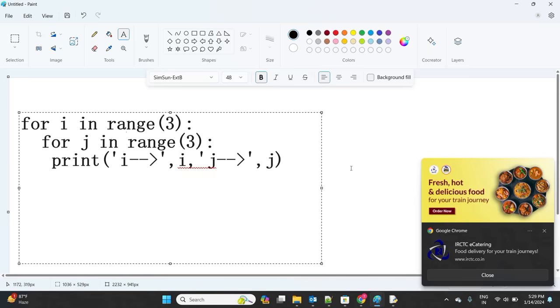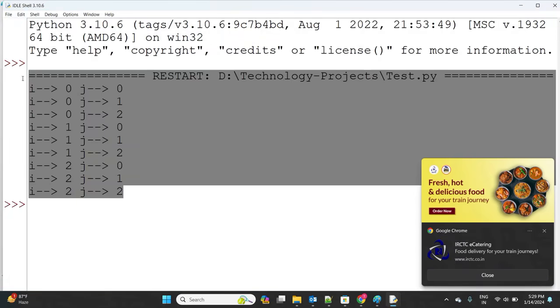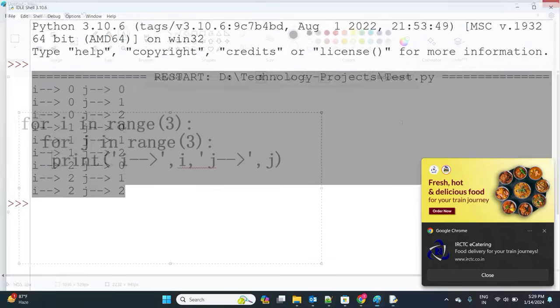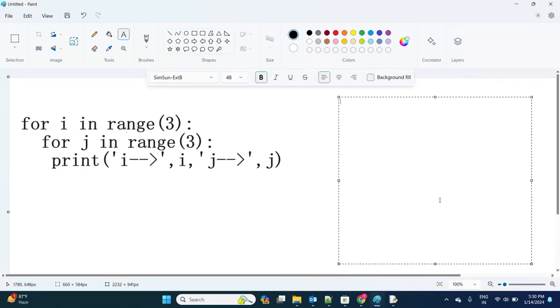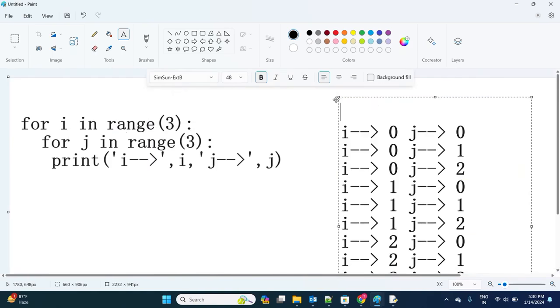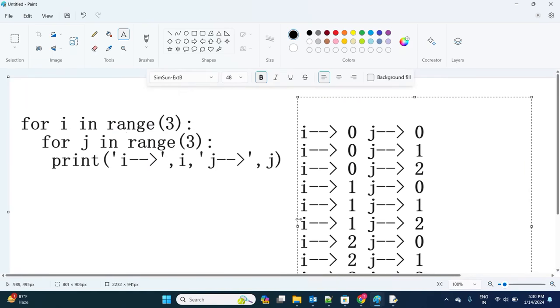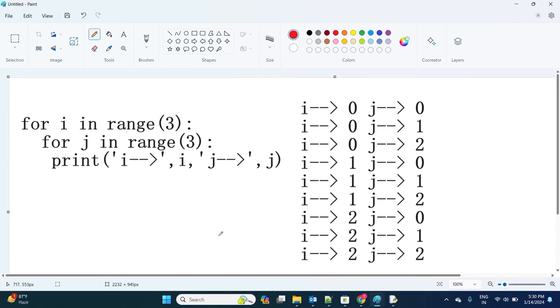So observe here, along with this, this is the output. Observe first, for i in range(3).